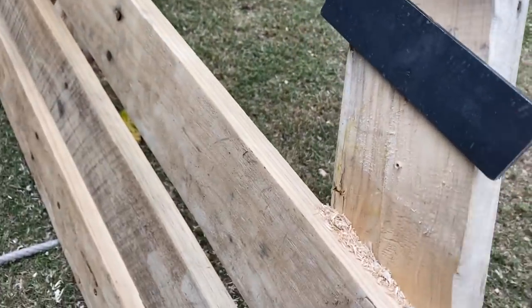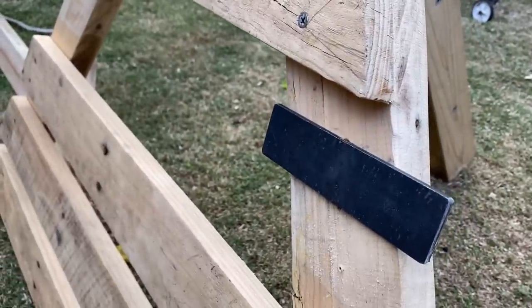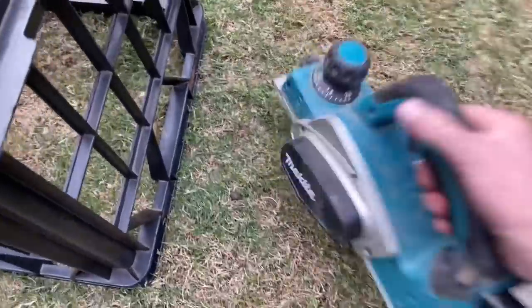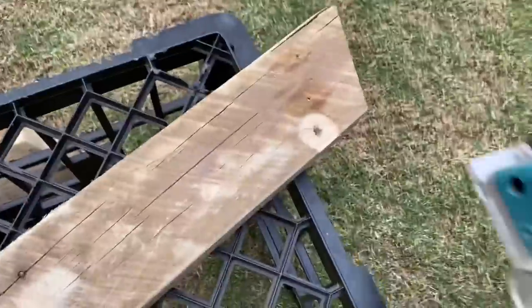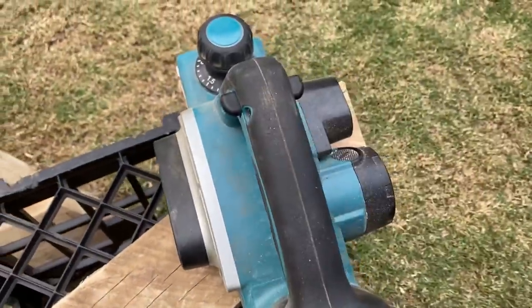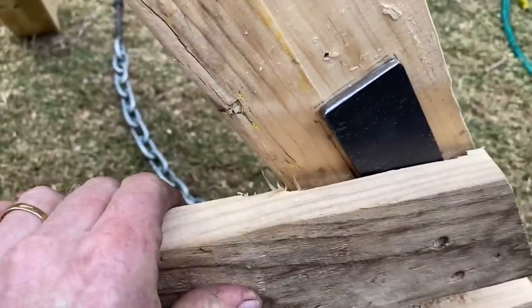But we've got this sticking out, and we're going to recess that into the timber. So let's do that. Right, this is one of my favorite tools. Let's plane this down so that this fits nicely. Due to time constraints, I've just planed that terribly, but you're never going to see that.